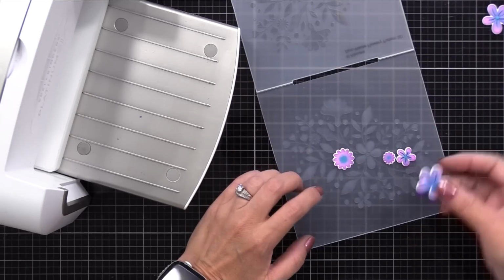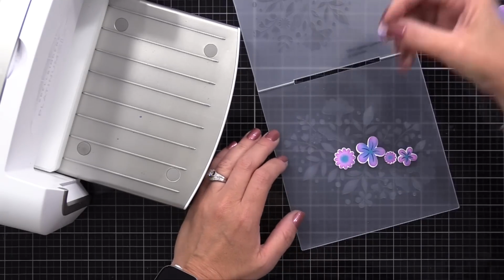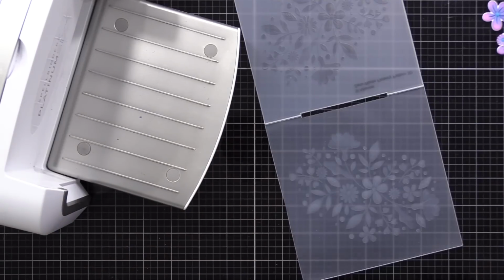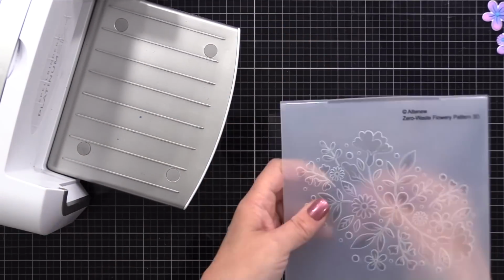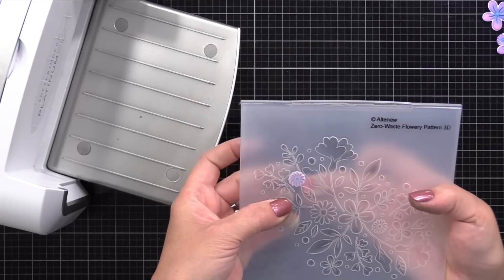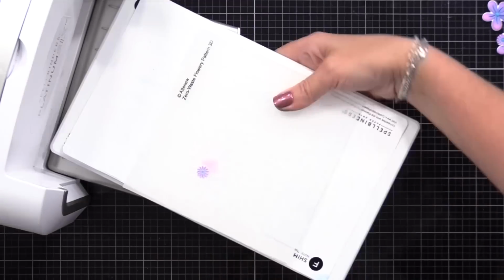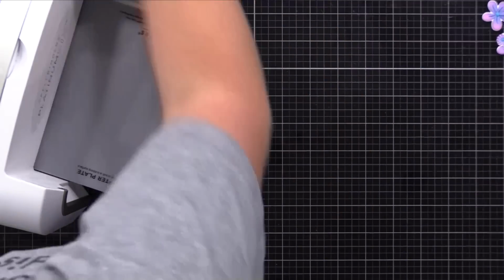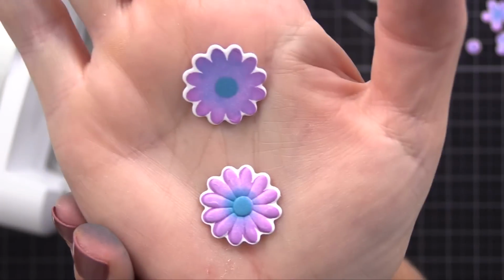Now, this is a 3D embossing folder, so I'm following the instructions that my Spellbinders Platinum die cut machine has for using a 3D embossing folder. You'll just want to follow whatever instructions your particular die cut machine says for these types of folders. Now, another way you can do this is put a little piece of tape to tape that die cut in place. That way you can look through the embossing folder to line up the shape very easily. And look at how it adds so much to these little flowers.